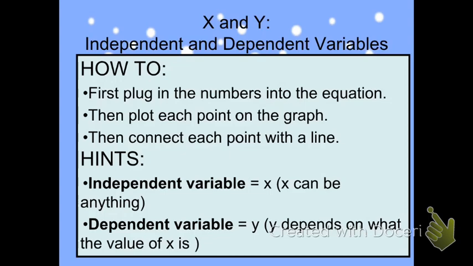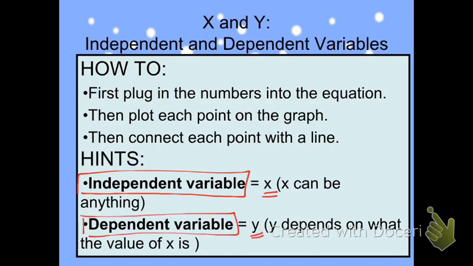And we talked about this before, but again, the x, it doesn't matter what we put in for x. That's why we call it the independent variable. So it can be anything. I would just highlight that one more time. I know we talked about that earlier, but people tend to forget it. So the independent variable is the x, because we can put in whatever x we want to. The dependent variable is the y, because it depends on what x we put in. Okay?